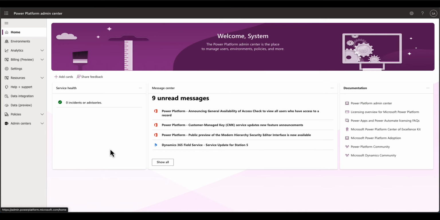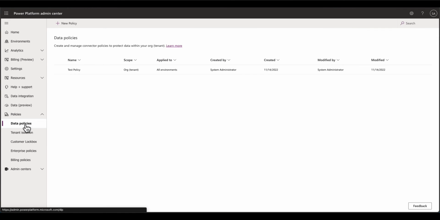All right, so now for the last one here, we're going to talk about creating a data loss prevention policy for the default environment. And I'm going to move rather quickly through this one, just for sake of time, so we could fit in everything from Ben and Tom here. But in our Power Platform Admin Center, you notice we have the drop down for policies on the left-hand side over here, and that button for data policies.